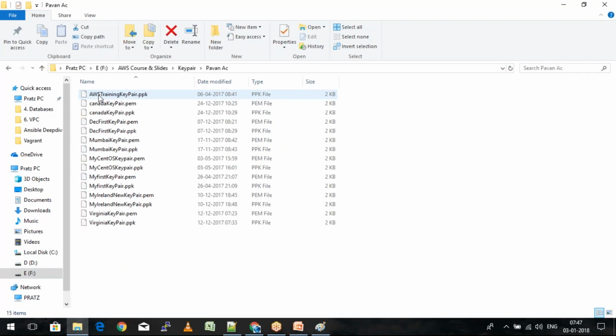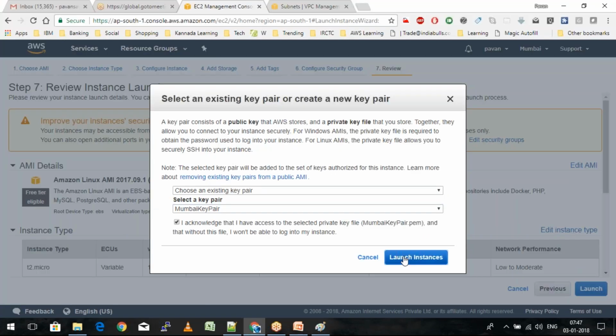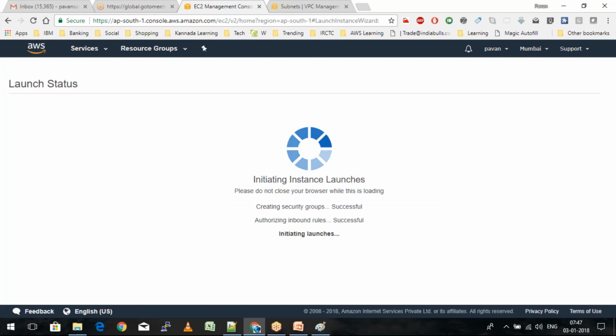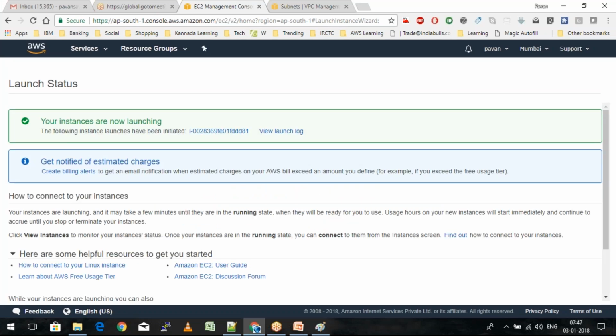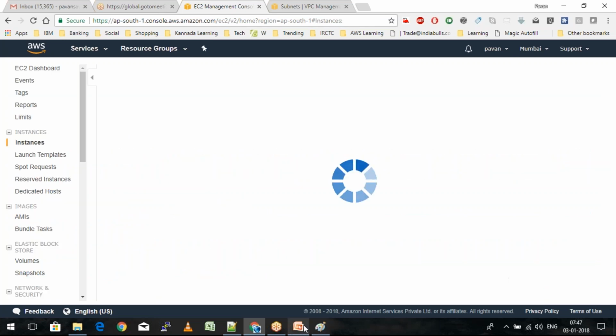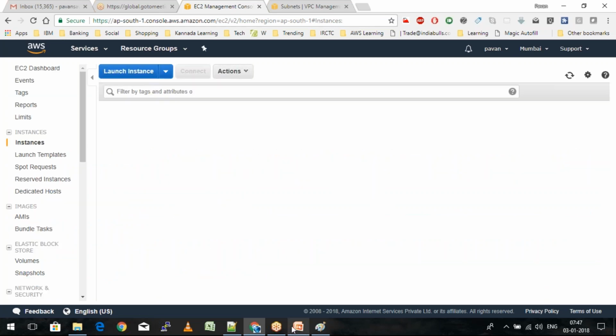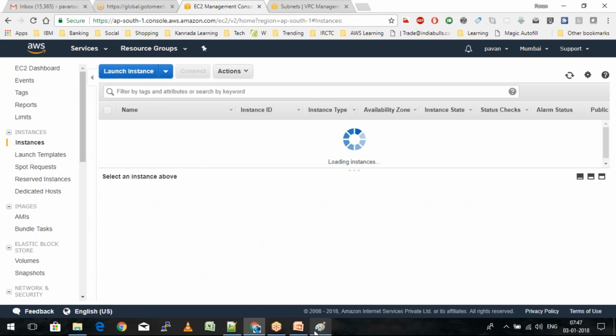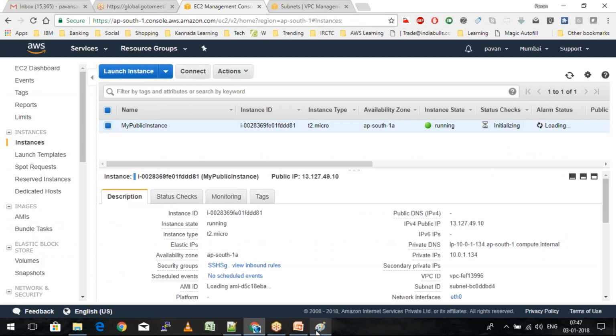Yeah, I have it. So I'll quickly go ahead and say launch instance. So there we go. Our first instance is up and running in a little while. So I'll also create one more EC2 instance, which is going to be a part of this specific side. That is another availability zone.